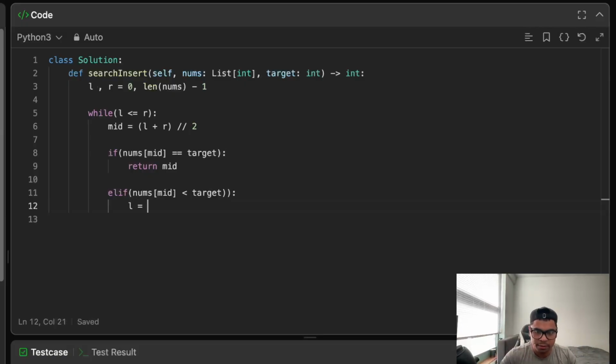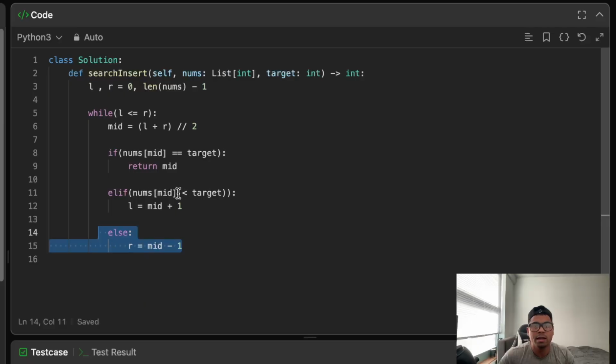So left will be mid plus 1, else I will move my right to mid minus 1. So this is the case where nums[mid] must have been greater than target, so target needs to lie before the current number, not after.